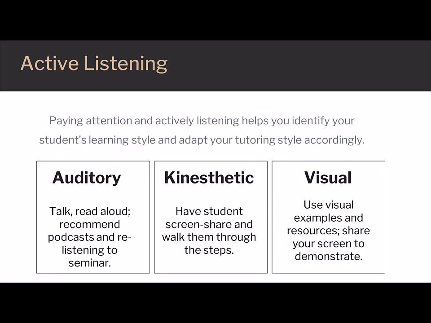Paying attention and actively listening helps you identify your student's learning style and adapt your tutoring style accordingly. With auditory learners, reading aloud is a good strategy, for example, and with kinesthetic learners, you might have them screen share to show you what they are doing, while visual learners will likely want you to share your screen to show them what you mean.